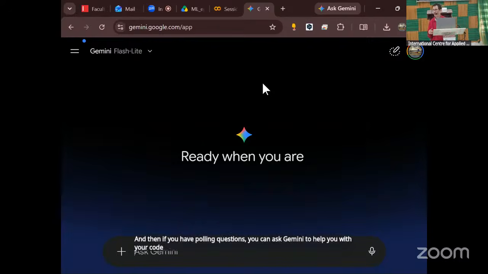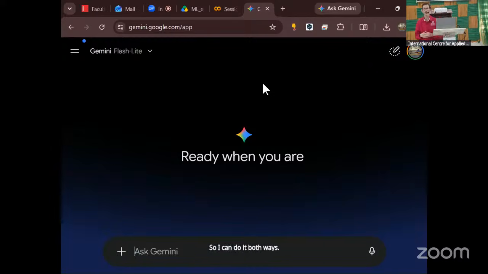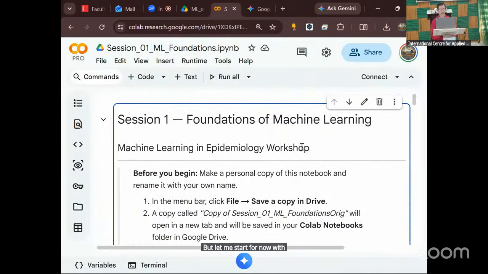So I can do it both ways. We will have to see which one works best for the workshop. If we do continue to have connection problems, we can do this way with VS Code. But let me start for now with Google Colab.